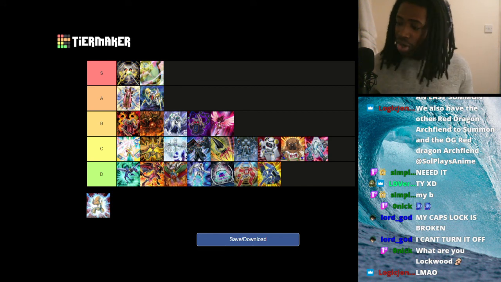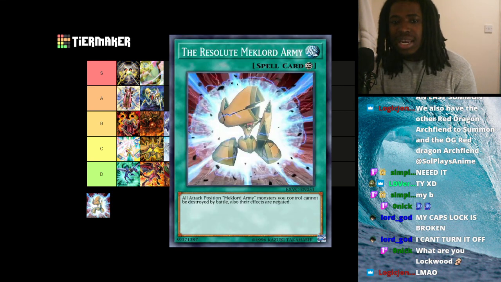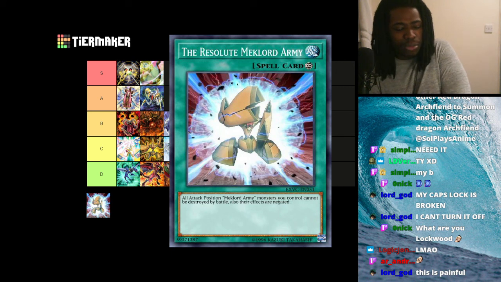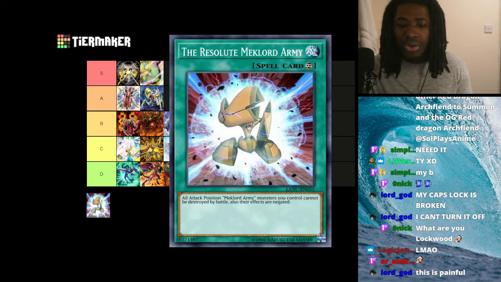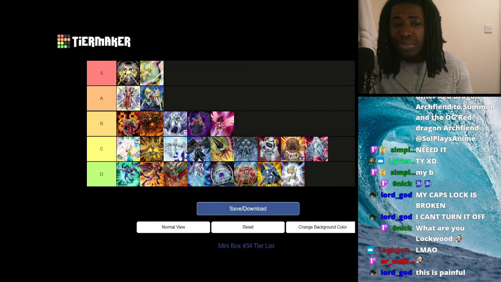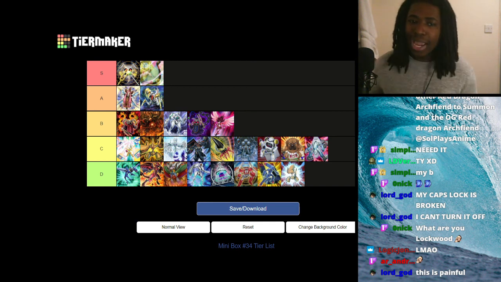And then the last card in the box is, well, the last R card in the box. We still have normal cards in the box, but I don't care for those. All attack position, oh, it's a Mech Lord card. I'm not reading this. Nope, you go in D. The Mech Lords have upset me. They don't get to be happy. If I don't get to be happy, surely they don't either, right?